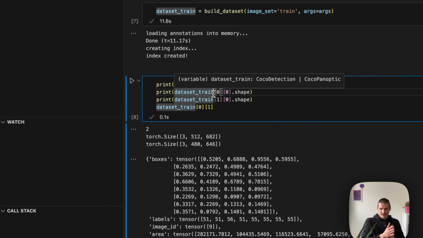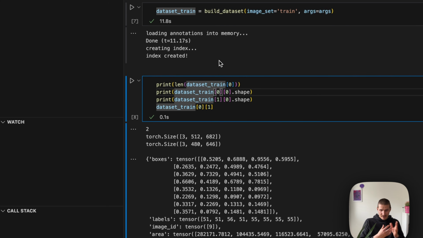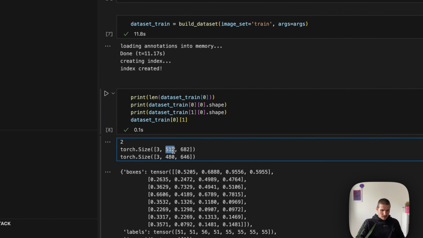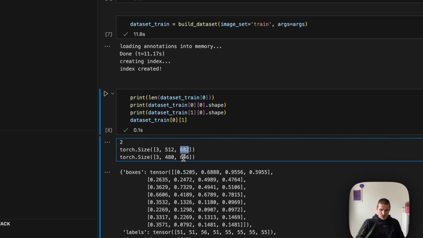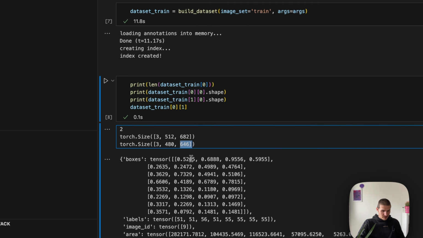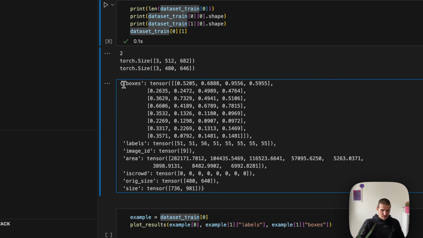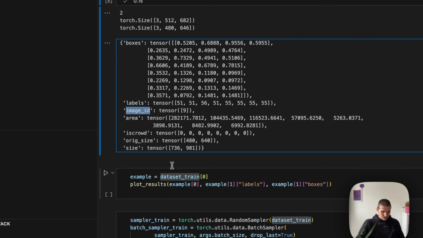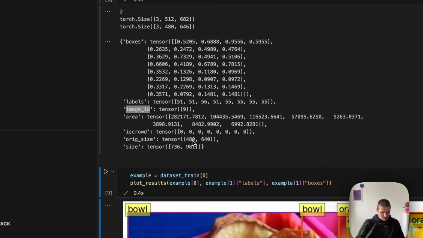So again, the dataset, you can access it kind of like a Python list. You give it an index and it gives you back an example. An example in this case consists of an image and labels. So we can see that all images have slightly different shapes, and we'll need to be dealing with that a bit later. And then labels is just a dictionary with actual bounding box coordinates, actual class labels, and some stuff that is not used for object detection but might be used for other tasks. And here's how we can plot the results.